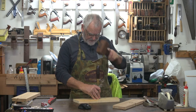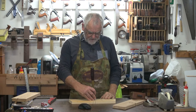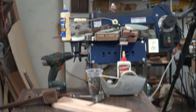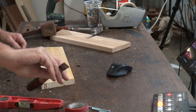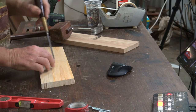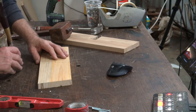If you ever want to chip out a cut, the temptation is to go on the line. Put the flat part of your chisel on the line and give it a whack, and what happens? The wedge part of the chisel will drive it further into the cut, so you don't get a clean cut.